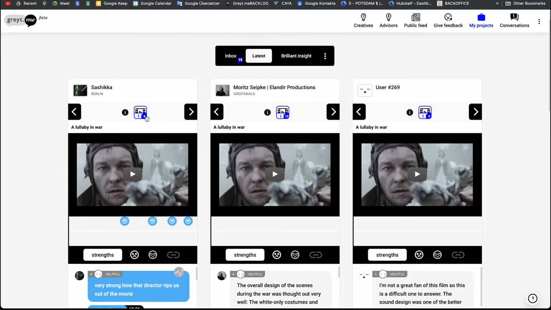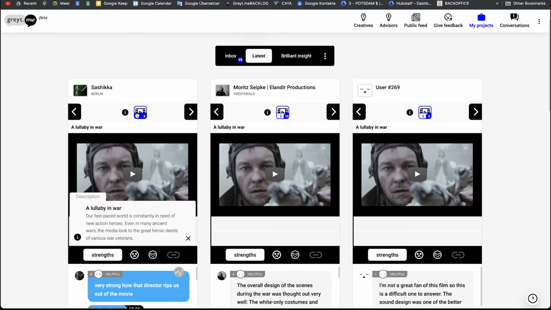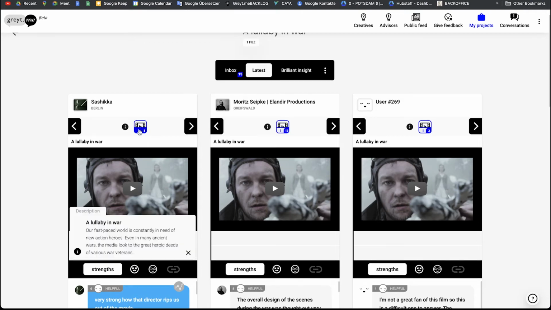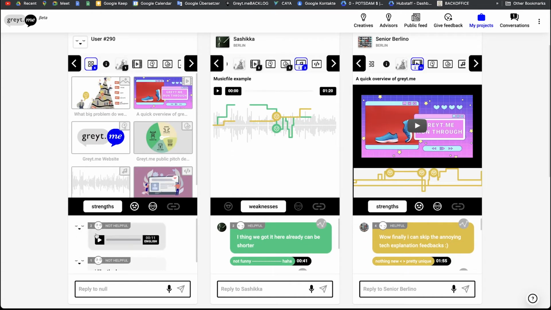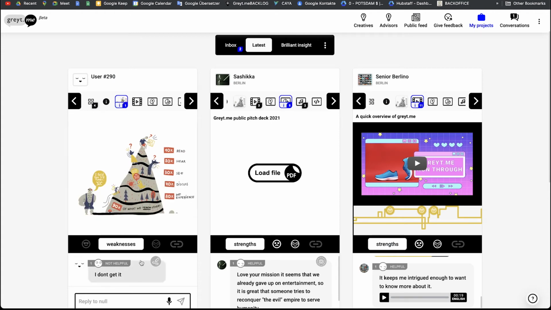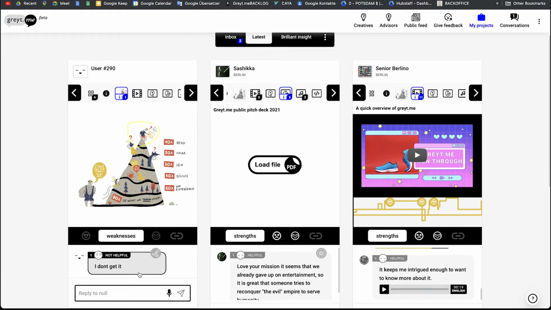The amount of comments on a file is indicated by this icon. If you want to see a description, click on the blue info icon, click again to hide it, or alternatively use this cross. This area shows you the comments. We now see the project's file. But if you want to see, for instance, a highlighted area that a reviewer attached or the screenshot they left, simply click on the comment.